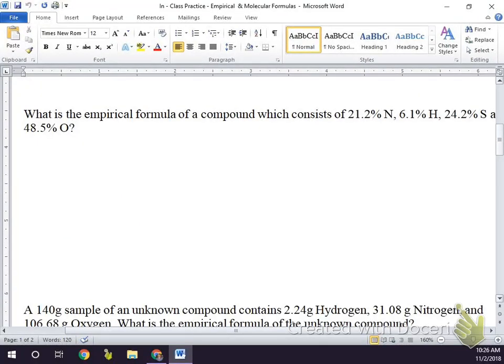All right, so you tried this one on your own, and I'm seeing most people have what I think is the right answer, and it looks something like this: N2H8SO4. Okay, so the process is the same no matter how many elements went into that. Although this is the correct answer, and I'll accept the answer like this, can you think of another way it should be written?